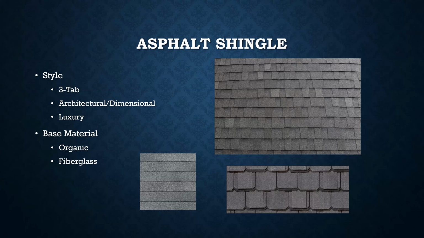And fiberglass shingles are going to be much stronger because fiberglass is just a stronger material when mixed with asphalt. Fiberglass is going to be a little more expensive than an organic base, but you're going to get a much longer lasting product. It's going to be much stronger. The only downside to fiberglass is when it gets cold and brittle, it does have a tendency to break as well.